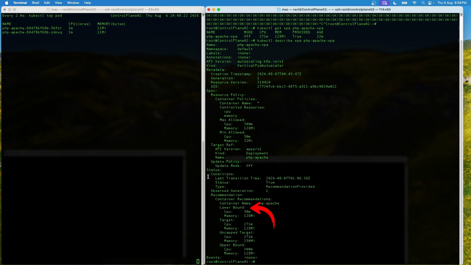than we gave it. And look at the three numbers together. Lower bound. This is the least this pod could safely run with. Upper bound is the most it might reasonably need if usage climbs a bit further. And target sits right in between, VPA's best real recommendation right now, based on what it has actually watched this pod do. This is exactly the mismatch we talked about in the last video.